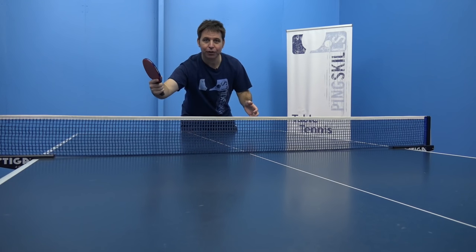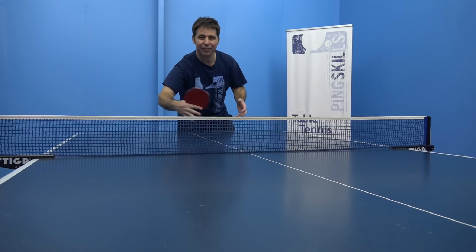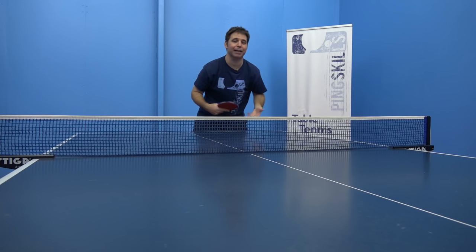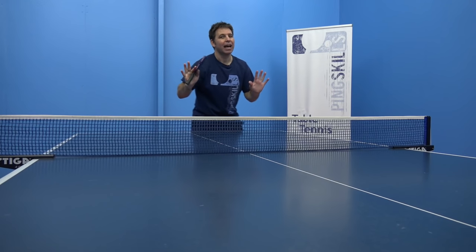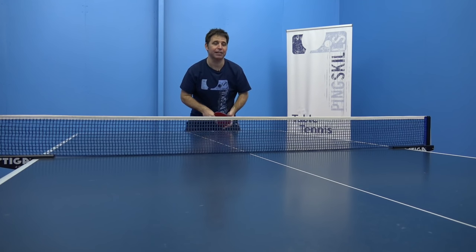You can kind of flick it normally. You can flick it normally though, because it has got the side spin, so it's not going to go down off your bat, so you've still got a good angle onto the table. And the same thing, if you come around the side of it, it just gives a bit of a different ball for your opponent to look at, so it's a good variation to have.